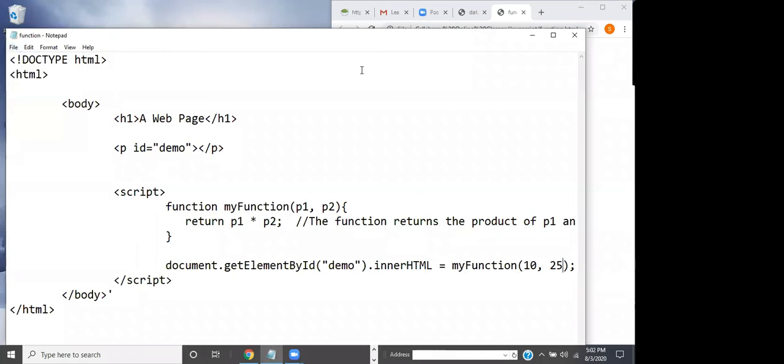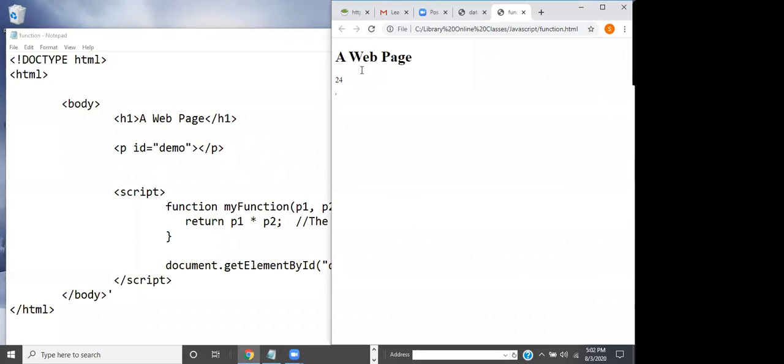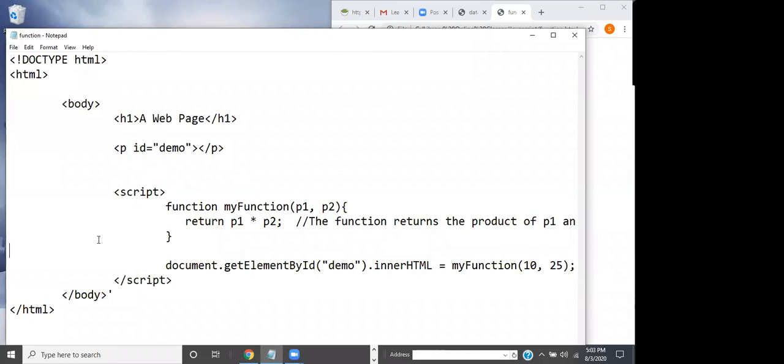I'll do a file save, and then I'll do a refresh of my web browser page, and 10 times 25 is 250. So that is how you create and call a JavaScript function. So you can see the syntax that is used.